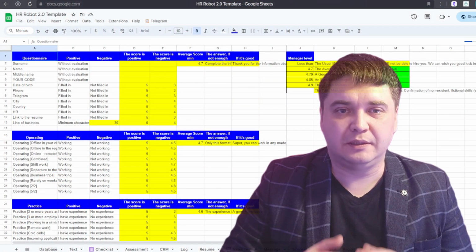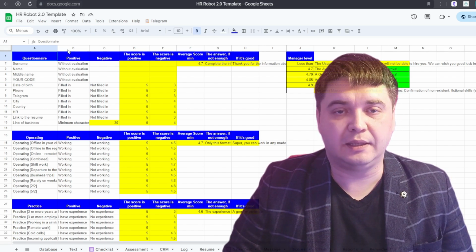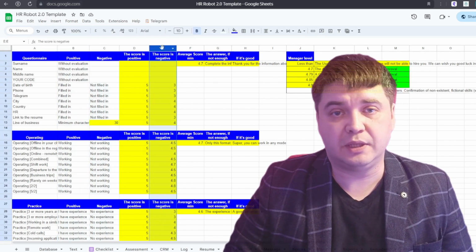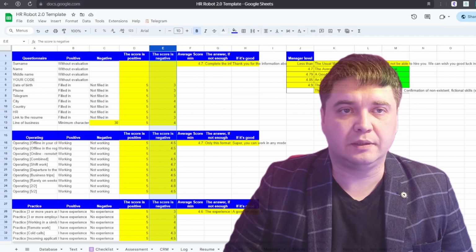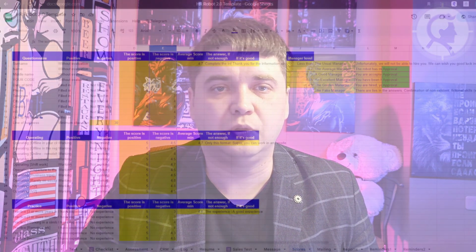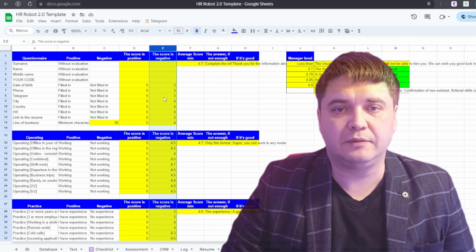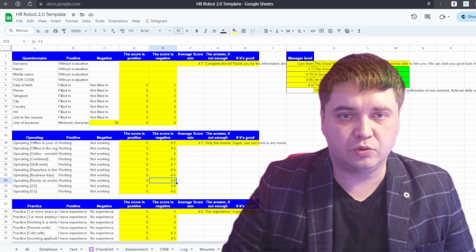The scores sheet. This is the brain of interview evaluation. This sheet shows the points for correct and incorrect answers when passing the interview checklist. If the answer is positive, the score is 5, and if the answer is negative, the score is always different. A negative rating depends on the complexity of the question or the need for a skill. The more difficult the skill, the higher the negative score. I specifically set negative ratings high from 3 to 4.8, so that the final average score is not too low. A low final grade may offend the candidate, and you will receive a negative review.